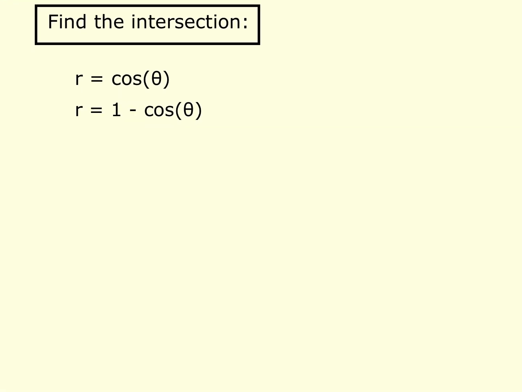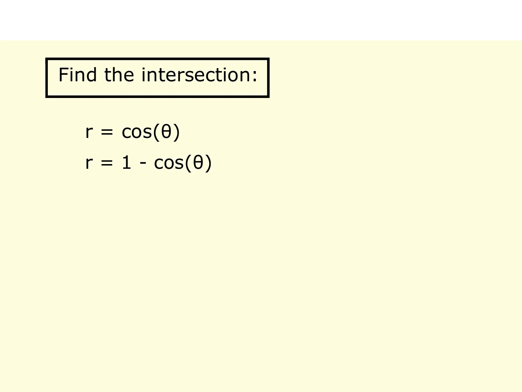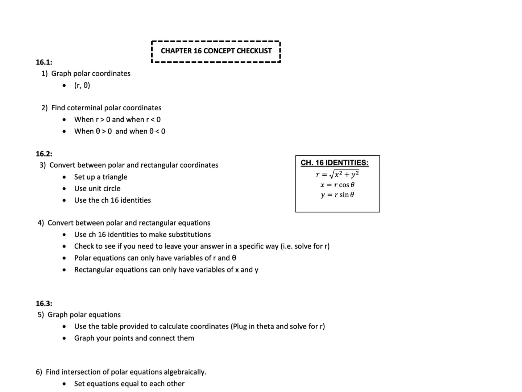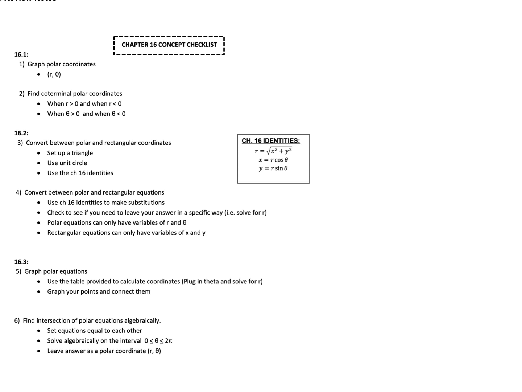Here's another one of those find the intersection kind of questions. Don't ignore that negative, it makes a difference. Here's a concept checklist of all the things that could be on this test. We have talked about pretty much all of them. Not necessarily all today, but when you include yesterday and today, we've definitely talked about everything.